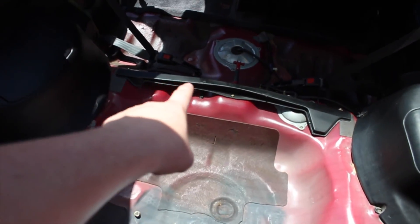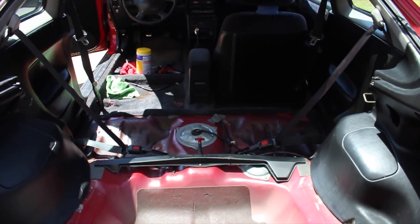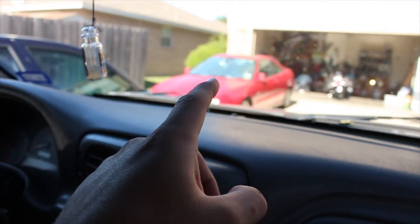All right, I got the black bar all painted. Now I just have to pick up all the tools, put the seat back in, then I'm going to take a break and call it a day. It's 5:30 — I've been working on the car since noon. We've got to run to the store and grab some things for dinner. We're making lasagna.